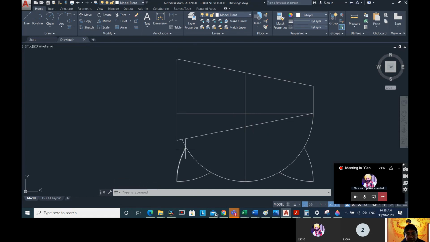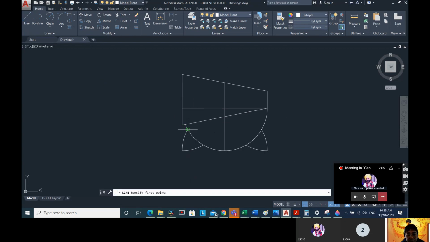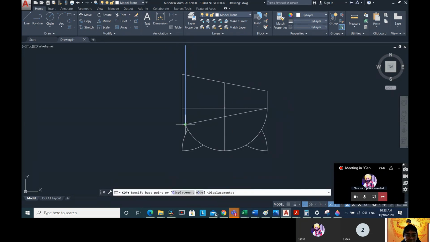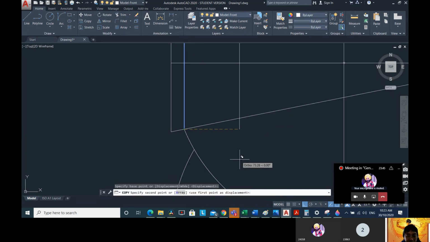First point, second point. So what I want to do is get every point to lift up. I make it a little bit longer. Highlight these, just make a copy, and the end point.